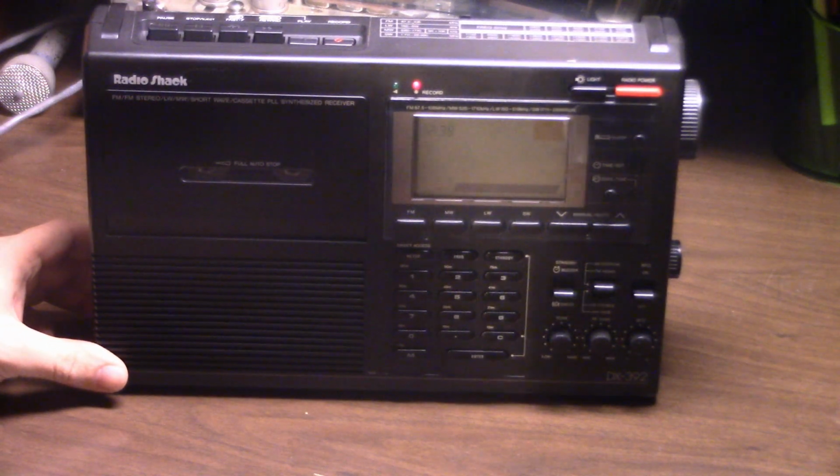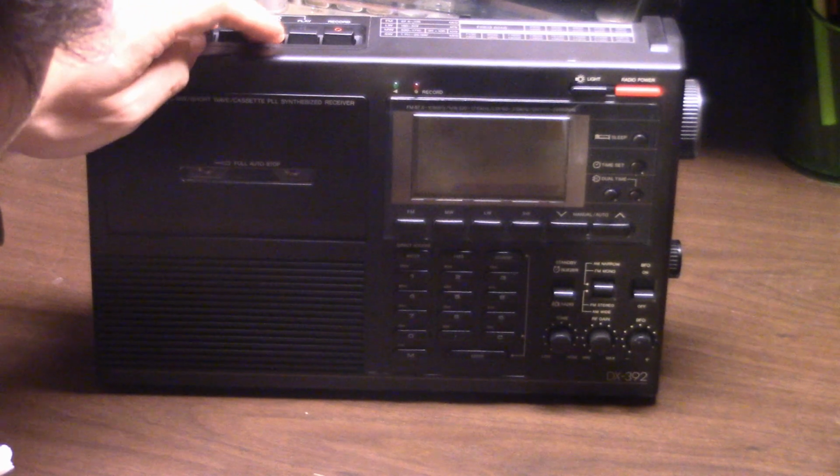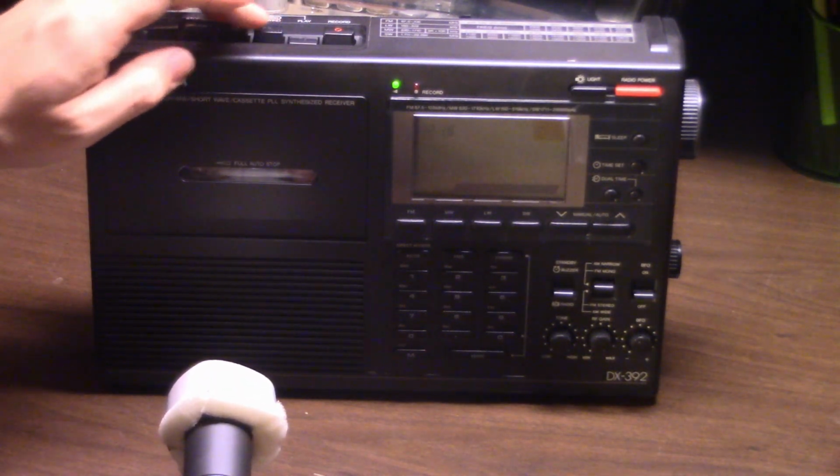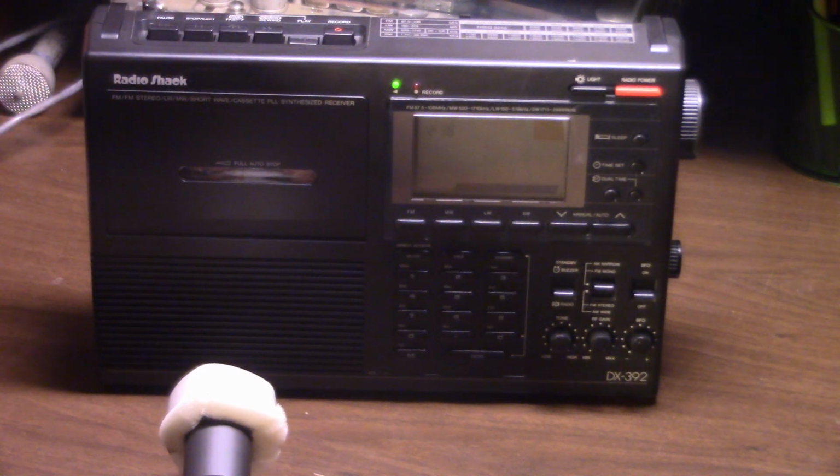Am I right? Dig it with a shovel. This is a built-in microphone recording test on the fluttery cassette recorder of this radio. Let's see how this comes out. Am I right? Dig it with a shovel.